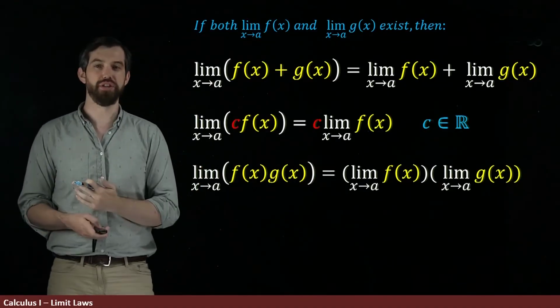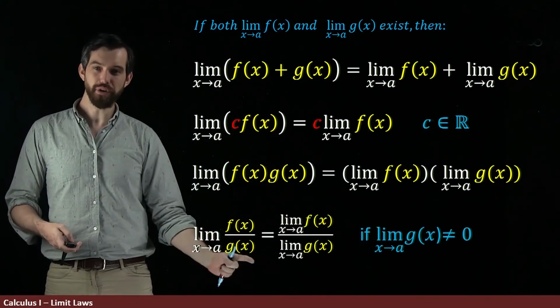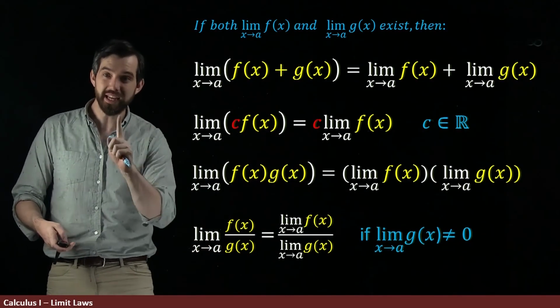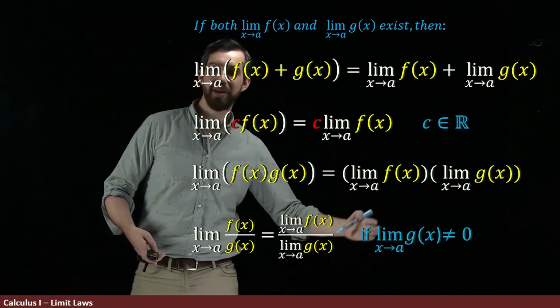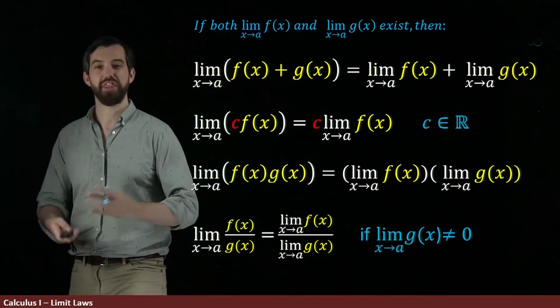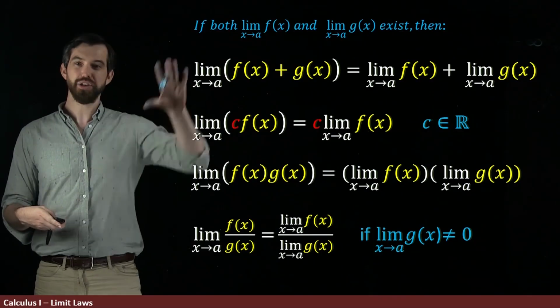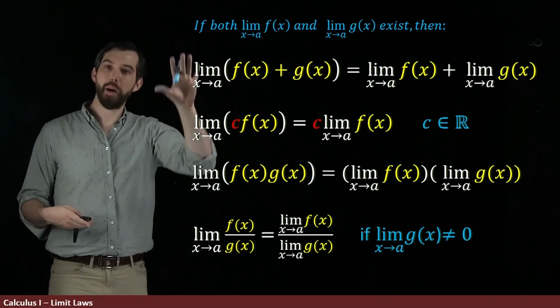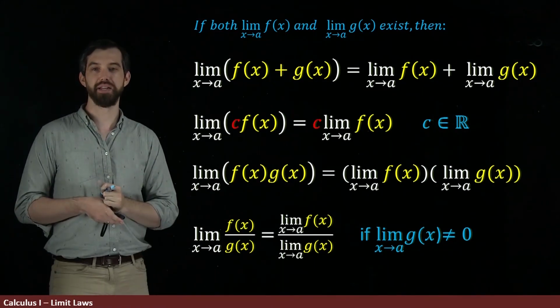The same thing with quotients. We've got to check for non-zero here, but if I have f of x over g of x, this is the limit of a quotient. It is the quotient of the limits, provided we have this additional assumption that the limit of g of x on the bottom is non-zero. So these add up to be a bunch, not all, but a bunch of the different limit laws that allow us to break up more complicated limits.